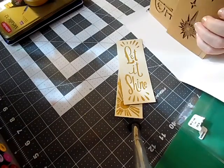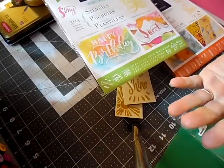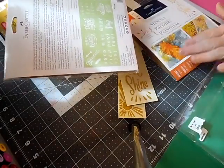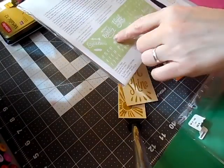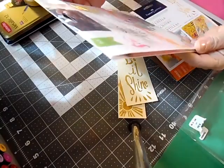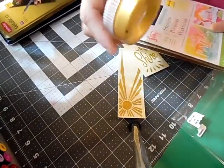But yeah, that's why I shared these with you, because these are the exact same, just a little bit more usable for cards. I mean, these are faith-based, which are awesome, but I think these were designed more for Bible journaling. These actually have some really great sentiments like congratulations, happy birthday, thank you, stay sweet, kisses, welcome, just all kinds of really great sentiments in there. And so I'm going to play with these a little bit with my new modeling paste.